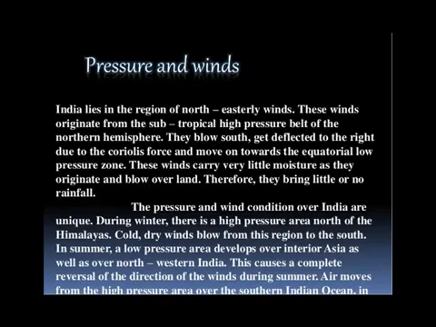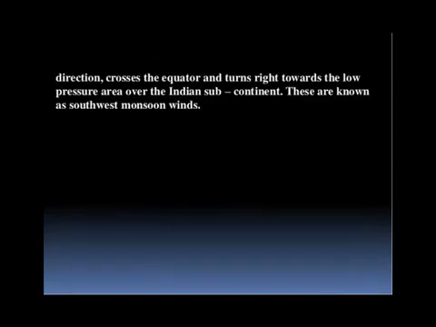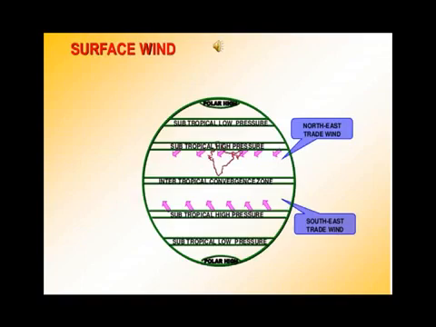So in India, pressure and wind conditions are unique during the winter. In North India there is low temperature and more pressure, but in comparison, near the ocean there is low pressure, so winds start to blow from our northern plain to the sea during the winter, and there is a complete reversal during the summer season. Now, the different types of pressure belts are represented in this diagram.